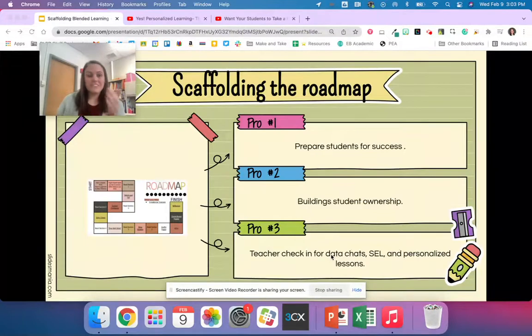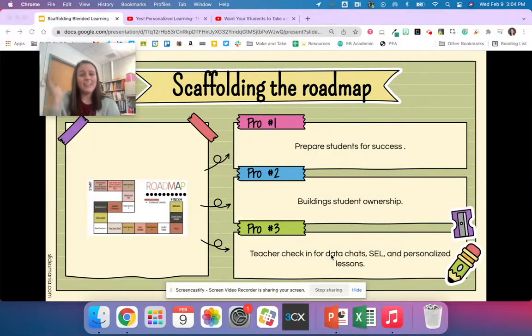I also love this roadmap model because, for example, after recess was a really hard time for my students. Usually at recess, there was some type of issue that happened and it was not resolved by the time they came to class. And so what would happen is I would have students that were ready to learn, but 5 of my students weren't ready to learn. And so the rest of the class had to wait while I was in the hall dealing with these 5 other students. And those 5 other students rotated, I feel like, almost every single week. But I was doing a disservice to my students who were ready to learn after recess.